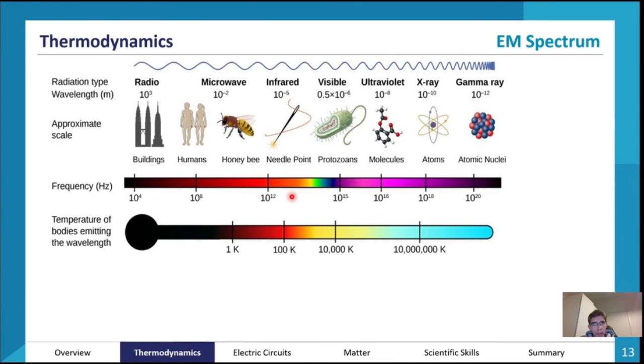Now, radio waves don't have that much thermal energy because their frequency is super low, but we can use them for telecommunication. Microwaves, on the other hand, are used to heat up particles. For example, they do have a little bit of heat energy. That's how we increase the temperature of food. That's why we reheat food. Basically, that's the whole point of a microwave. We microwave food, we increase the vibration of the particles.